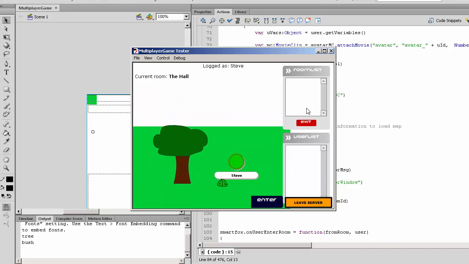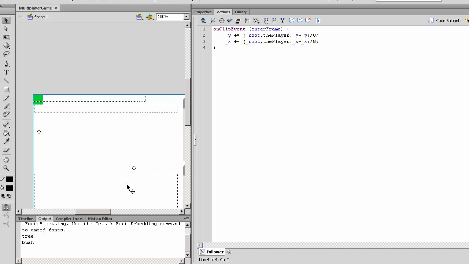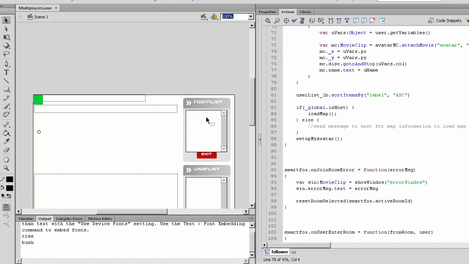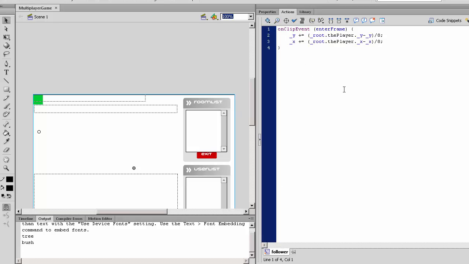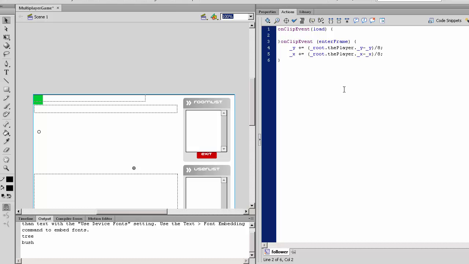So go into the follower where it follows the character and say on clip event load, then this dot swap depths with a number that we think users won't have that many items in their map, such as like 9,999.